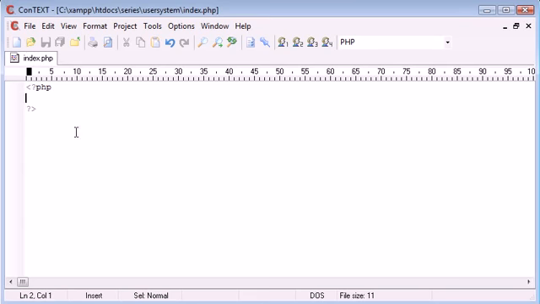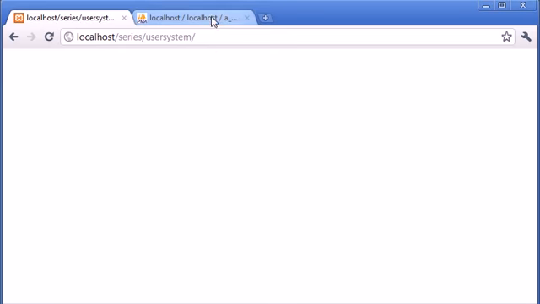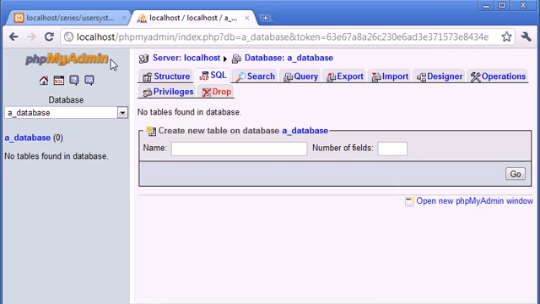So, the first thing we need to do, we're not going to be writing any code in this tutorial. We're going to be coming over to PHP MyAdmin, and we're going to be setting up our table in which we're going to store user data. And then we're going to pop a few pieces of dummy data in there, if you like. So we're going to register a couple of users manually using PHP MyAdmin.